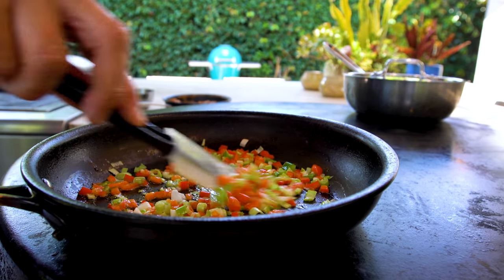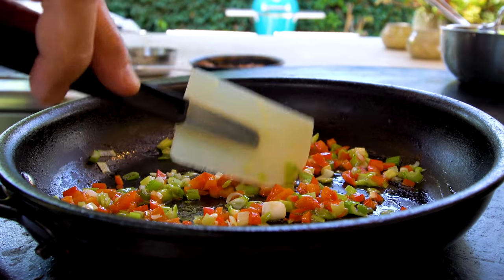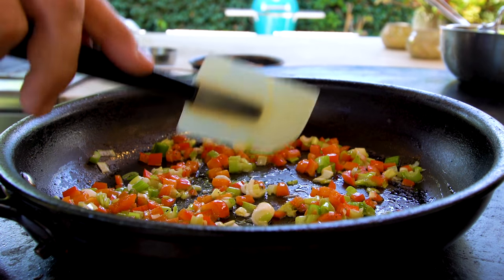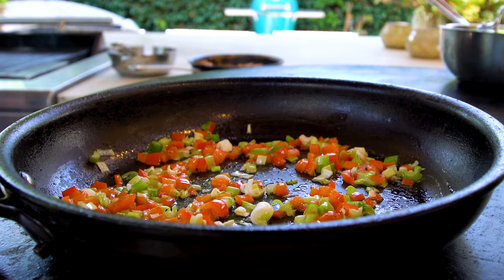Good. Let's check our onions and peppers. You could just throw them into the eggs when you're putting the eggs in the pan, but this is going to develop the flavors in these things. Plain, fine. Sautéed like this, much better.